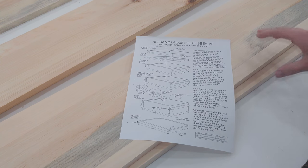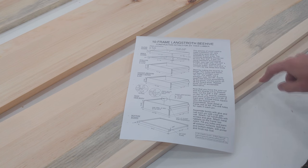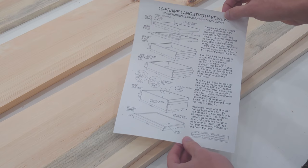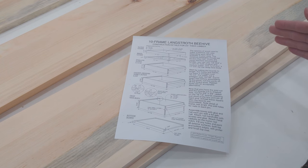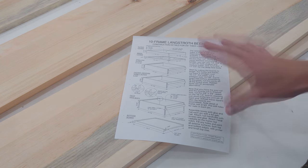Okay, you see I have a few boards ripped to the right width to make some medium honey supers, as well as my board for the deep hive body. And the reason I'm going with this pre-made set of plans, this standard Langstroth beehive construction, is I'm going to be utilizing the prefab frames that you can buy. It just makes everything a lot simpler to use this design. It's tried and true. So we're going to go ahead and follow these instructions.